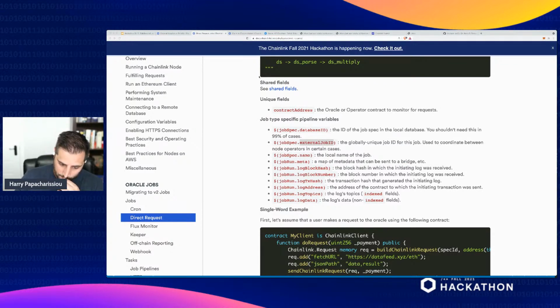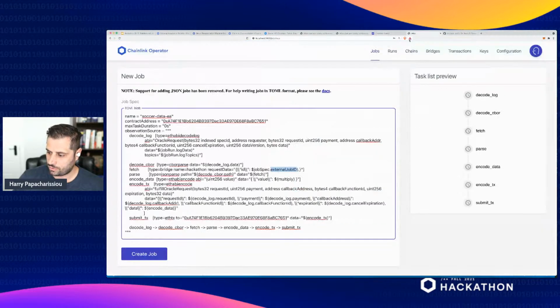Can you have a JSON path task without the path parameter so that I can work with the entire JSON? I think you can. However, you could probably just not even have a JSON parse task at all if you don't need to do any parsing. And I think it would just pipe the results through to whatever the next task is. So I'd probably try that one first before doing one with just no data.